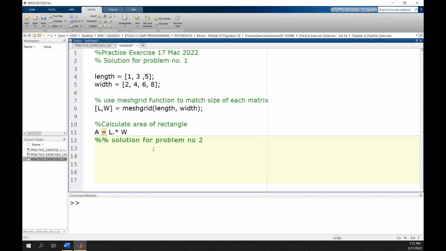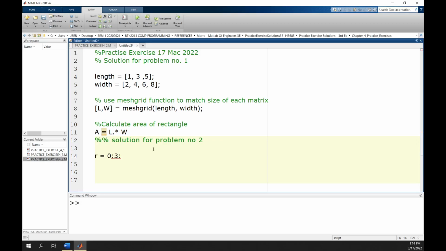First you keluarkan dulu segala input yang you diberi. Okay, so tadi dia kata radius 0 to 12 tapi increase by 3. Okay, so kita boleh guna colon operator. So 0, colon ni, so increment dia adalah 3.